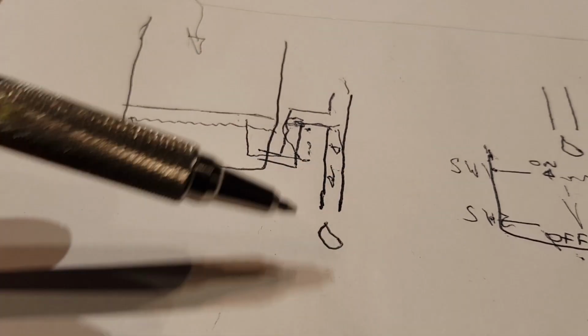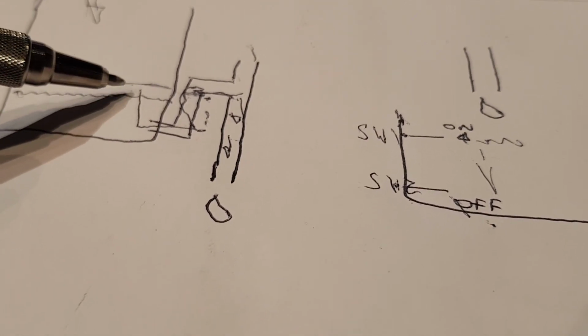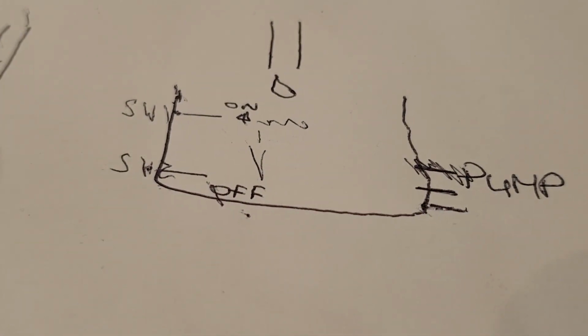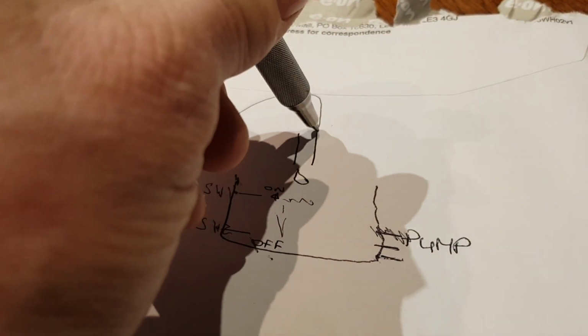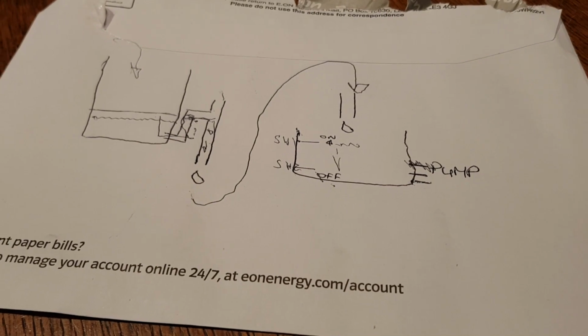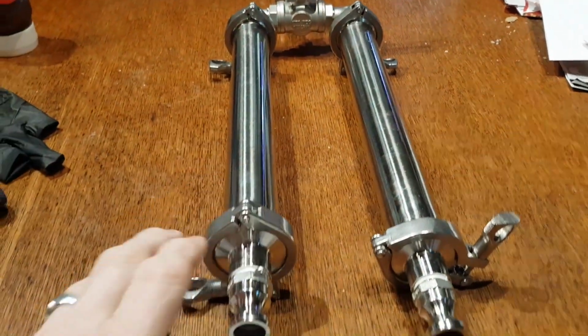I guess it would be possible to have a combination of both. This would limit the amount of water above the grain bed, then going down into the underback and pumped into the copper. So really, that could be that. It's worth thinking about. That is, I hope, understandable, my thing about filtering and sparging. I think that will be a winner. I do like that idea.